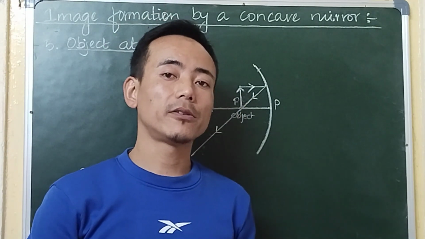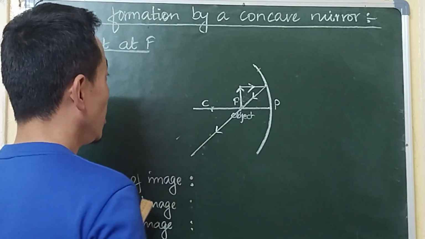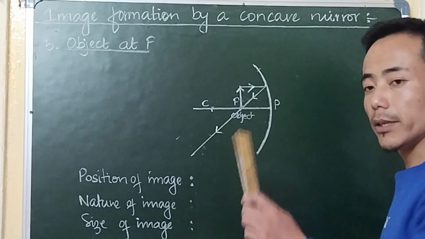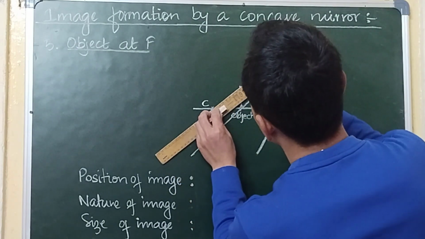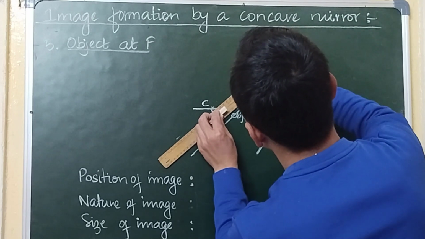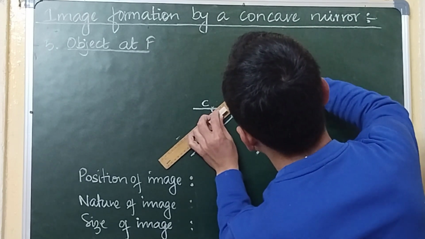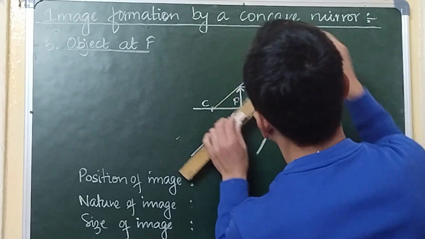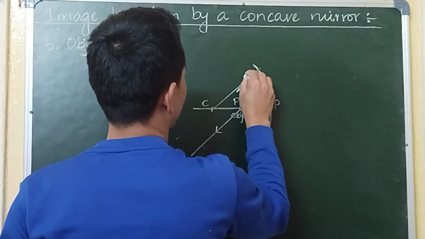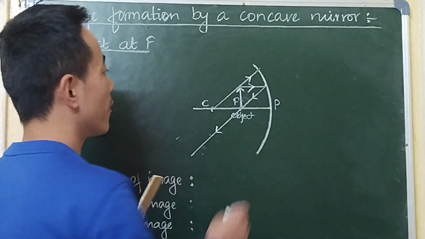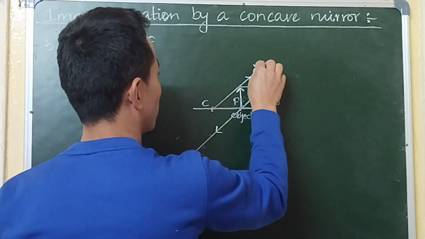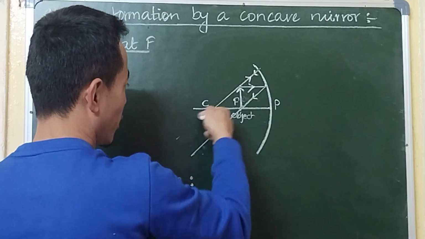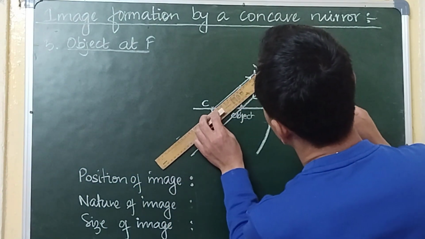Now we need a second incident ray from the object, but here we can use rule 3, which says that if the incident ray passes through the center of curvature, then the ray going towards the mirror, after reflection, retraces the path. So we will consider a ray of light going in this direction from the object, such that after reflection it will retrace the path. Alright, so after this reflected ray retraces the path, it will go in this direction. So let's extend this line further.